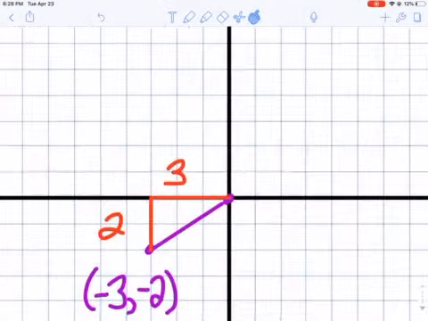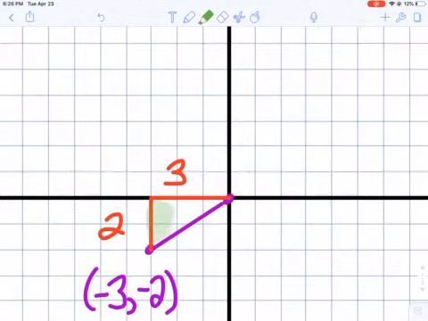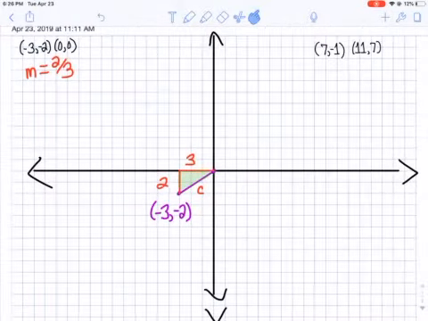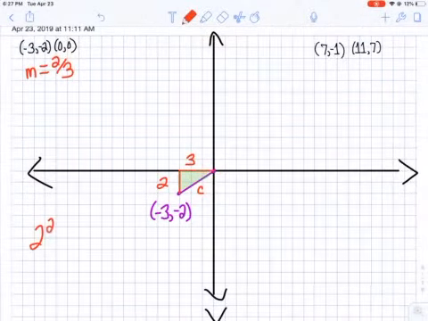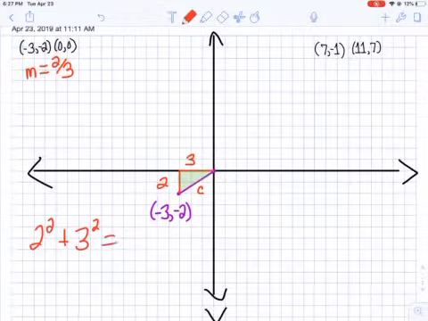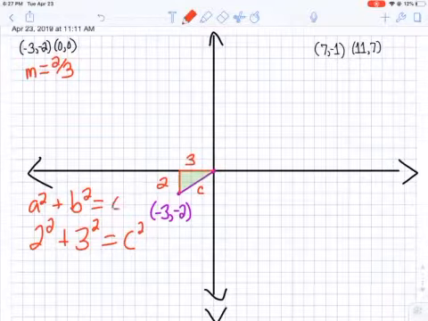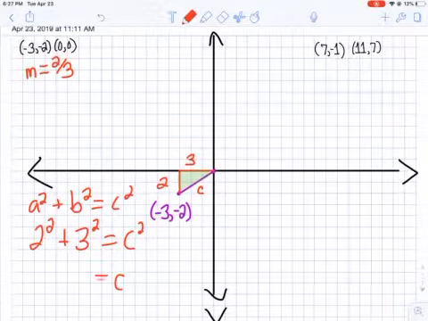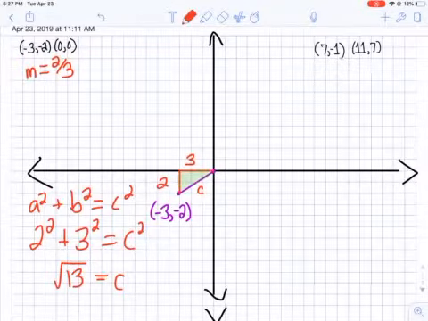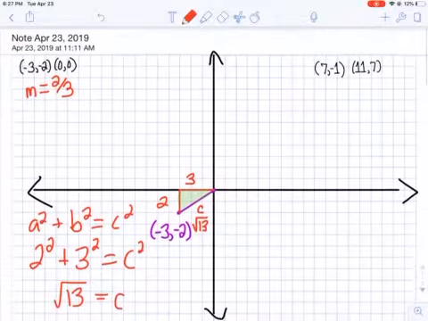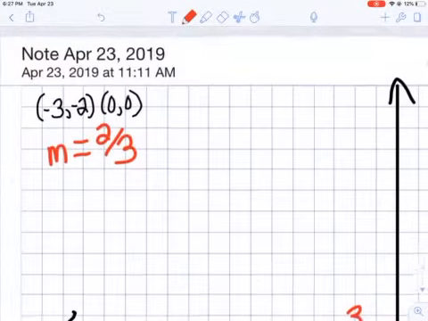Now, chances are you might be noticing I've created a right triangle here. Now for a right triangle, if you have the two legs, which I do here, 2 and 3, that allows me to solve for my hypotenuse here, c. All I gotta do is plug it into a formula. 2 squared plus 3 squared equals c squared. Again, just using the Pythagorean theorem, a squared plus b squared equals c squared. Do a little bit of math here and you'll get c equals square root of 13. And that is ultimately the distance between these 2 points. Now you notice I did that by creating a triangle. Now you can do this without using a graph, and let me show you.